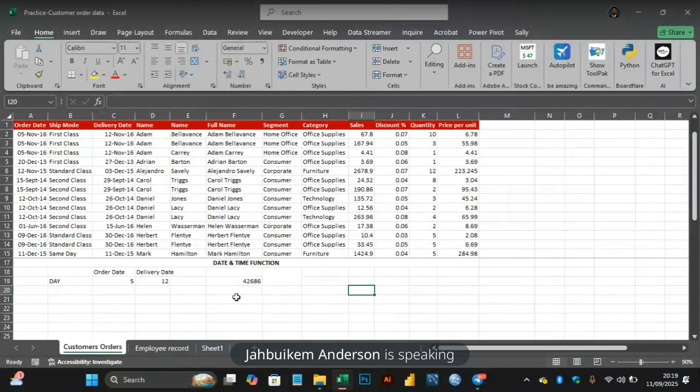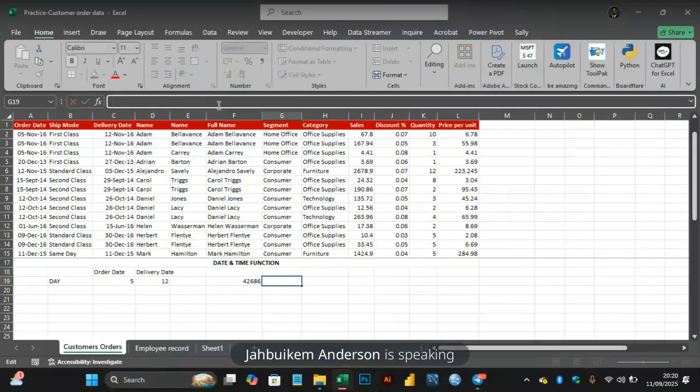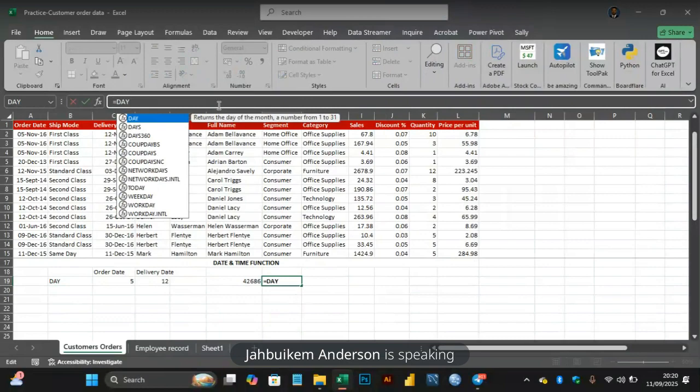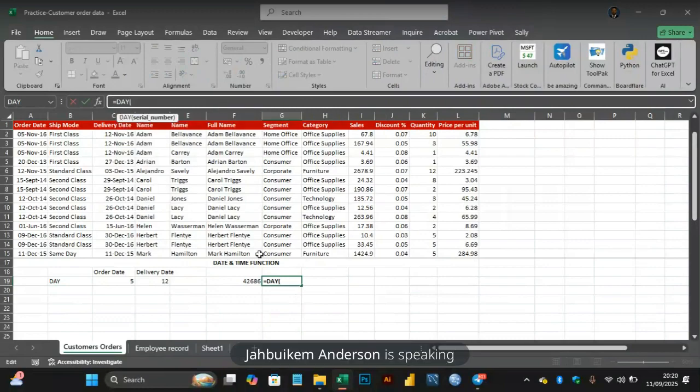Let us try. So here is the date, the dates we've copied from column C, C2, to become this. So let's try using the day function on it and see whether our referencing will change. So on the day function here now, formula bar again, equal to day, choose the day function, type the serial number, close the parentheses, hit enter.